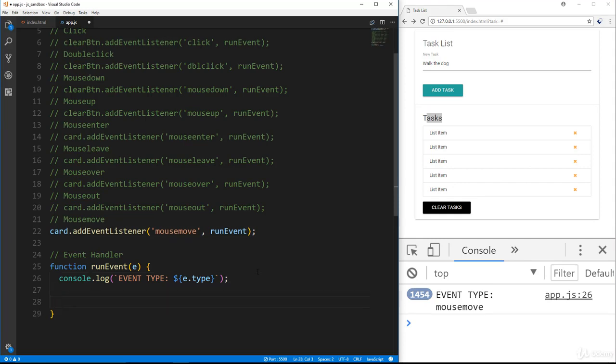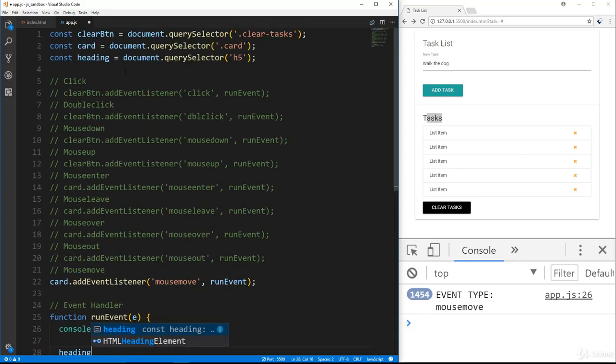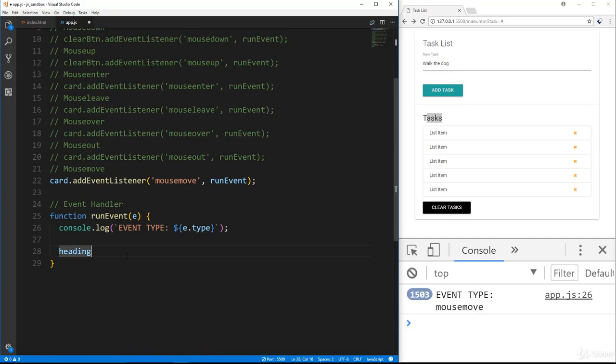So we're going to take the heading, because up here we defined heading as that h5, and we're going to say dot innerHTML, which just allows us to insert HTML into this element. I'm going to put in our backticks here, and let's put in an H5. Actually, we could do textContent, since we're just going to keep it as an H5.